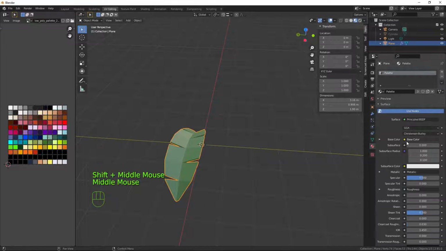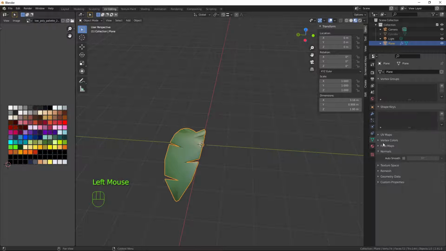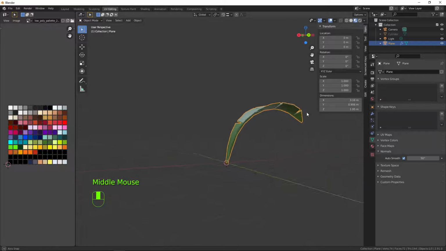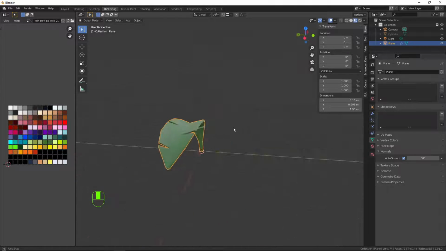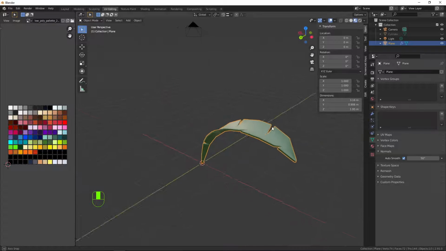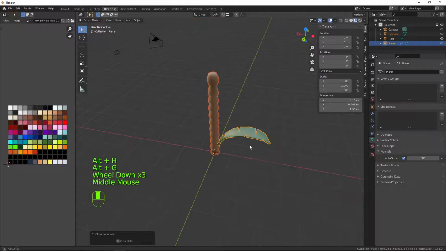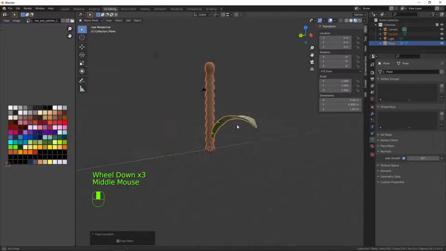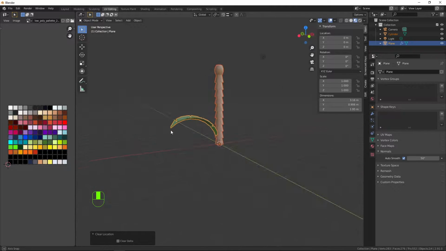And again, the same with this. If we press smooth and then go to the normals and select auto smooth around 50, that's it, 50 on there, and gives you a nice smooth normals. Okay, I'm going to press Alt H now to bring back the main trunk of the tree.